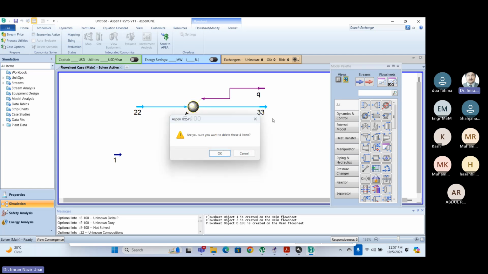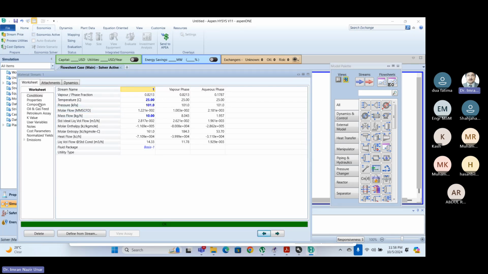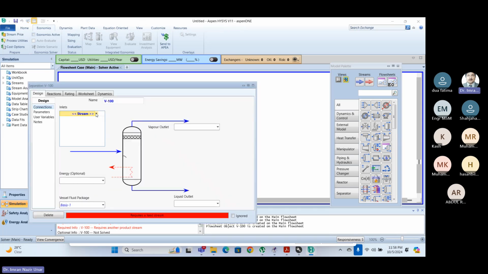Anyway, now this converged stream can be inserted in any unit operation. For example, if this is our stream, which is a mixture of methane and water, and at this temperature and pressure it has some vapor phase fraction. So, if I want to separate out the liquid portion and the vapor portion, I need to insert some simple separator. This is called a flash separator, and you just insert the available feed stream.